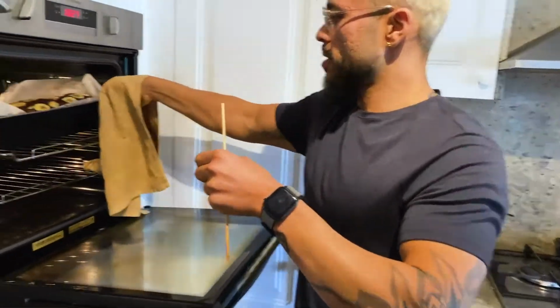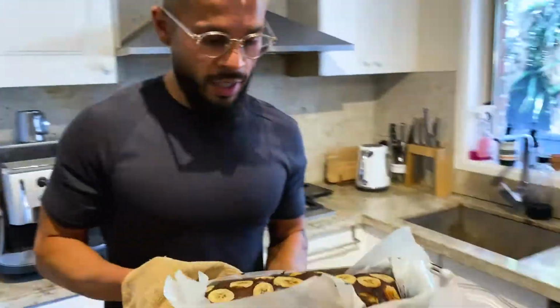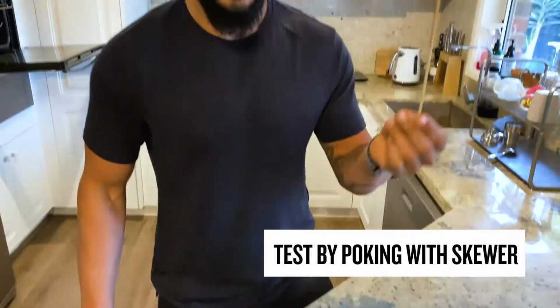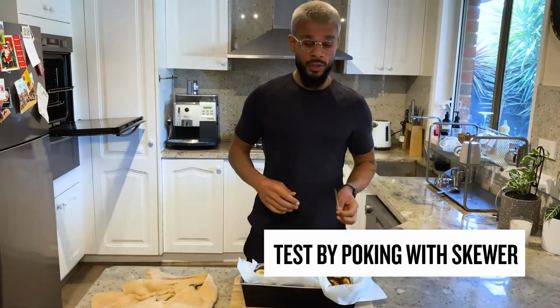Alright, it's a little bit less jiggly now, so we're looking a little better. Let's have a look, let's get it out. Definitely seems firmer. Yeah, it's pretty good. Alright, so that's ready to rock. That's taken 40 minutes at 190 degrees.